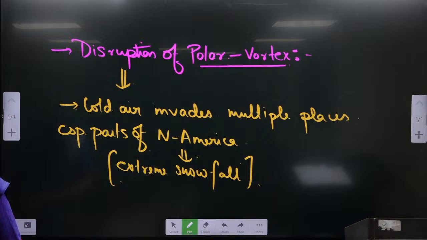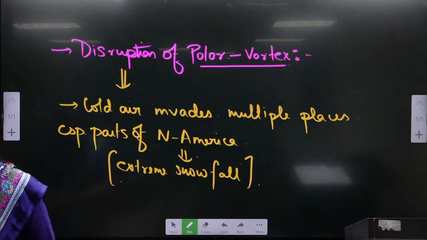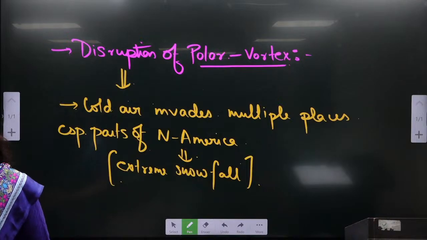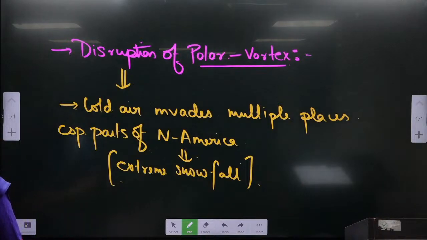Yes. न्यूज़ में आता है कि नहीं, नॉर्थ अमेरिका के क्रॉस बहुत हैवी स्नोफॉल हो रहा है किसी एरिया में, स्नो स्टॉर्म्स हो रहे हैं. वाई? बिकॉज द पोलर वोर्टेक्स इज डिसरप्टेड, which can bring in heavy snowfall across parts of North America, right, which is sustained over multiple days. Okay, this is one of the reasons.